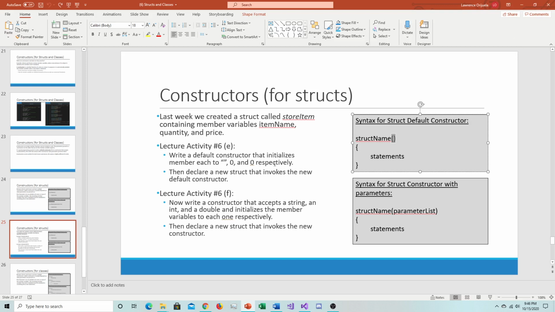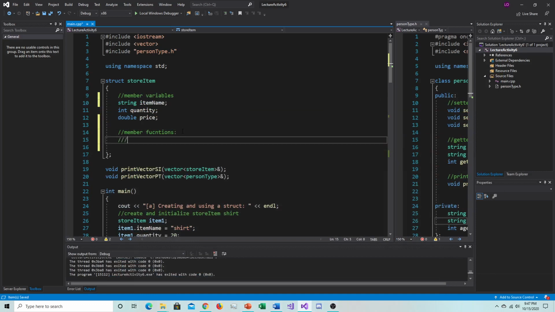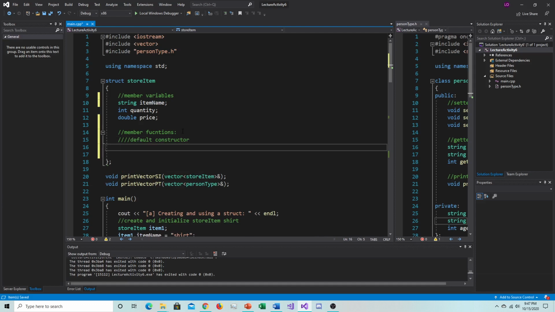And so we want to set item name, quantity, and price to empty string, 0 and 0 respectively. That's exactly what we'll do, okay? So over here, I'm gonna put a colon here, and then I'll put another thing here that says default constructor, so that it's easy to remember what they are, okay?